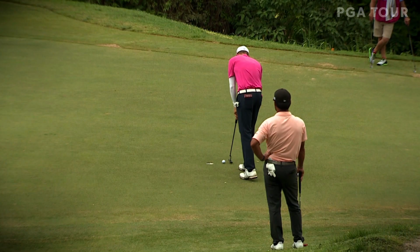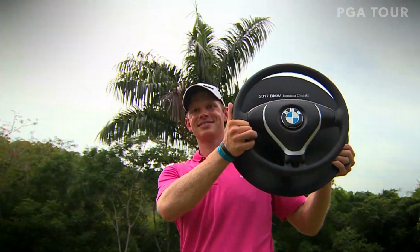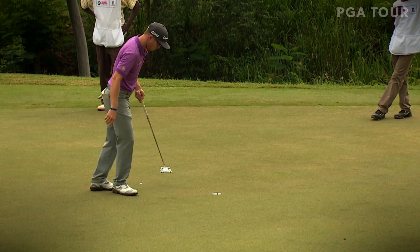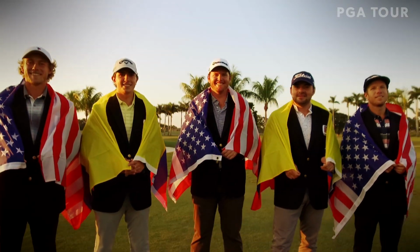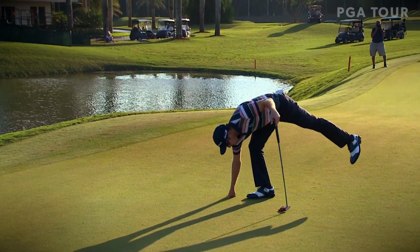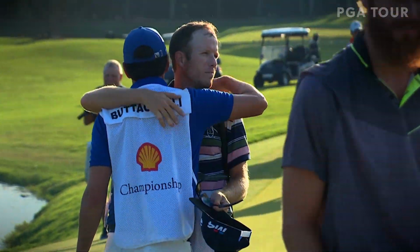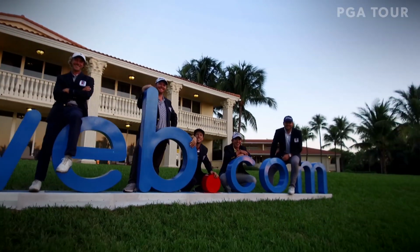The Jamaica Classic has played a key role for players who have needed to make a big move in the order of merit. In fact, the last 2 champions of the event have gone on to finish the season inside the top 5, earning their Web.com Tour cards. Guys that came out here and maybe they didn't even win out here, but they played okay and their games improved. Then they got on the web, played well, and got onto the PGA Tour, and it definitely instills a little bit of confidence knowing that you're seeing these guys that played on PGA Tour Latinoamérica, they were better prepared.